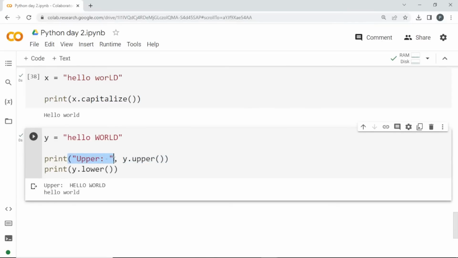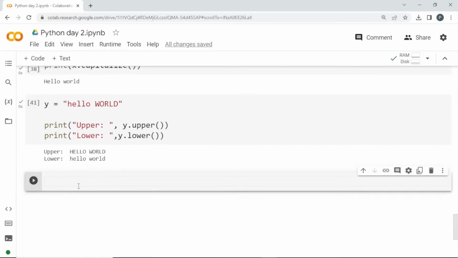This is like a string, you can just mention it. You have to mention a comma here, otherwise you will get an error. And I'm passing this value here, so it is giving me the result. Similarly, we can do this neatly here also. I'll mention a comma before this, lower. So this is the result of upper and lower. It is going to be completely caps, and this will be completely small letters, whatever you are passing. Next one, we'll call the replace option and see what the result is.